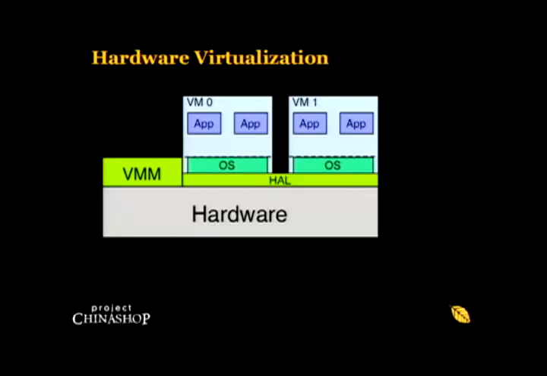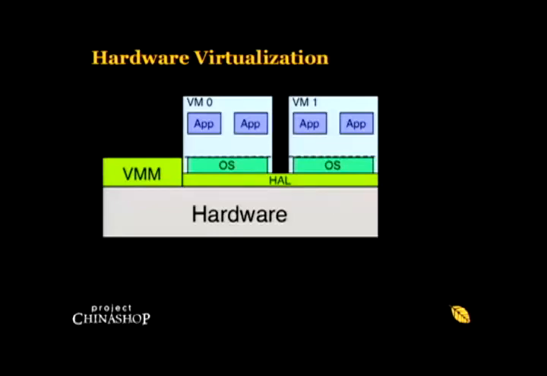So now we get past the review stuff and into new stuff, and this is the approach taken by hardware virtualization. How this works is, on top of your hardware you have the VMM, which actually runs parallel to a low-level HAL. People have different names for it. And then the virtual machines are run directly on that. Notice there is no host OS in this. Basically, the VMM acts as the host OS.